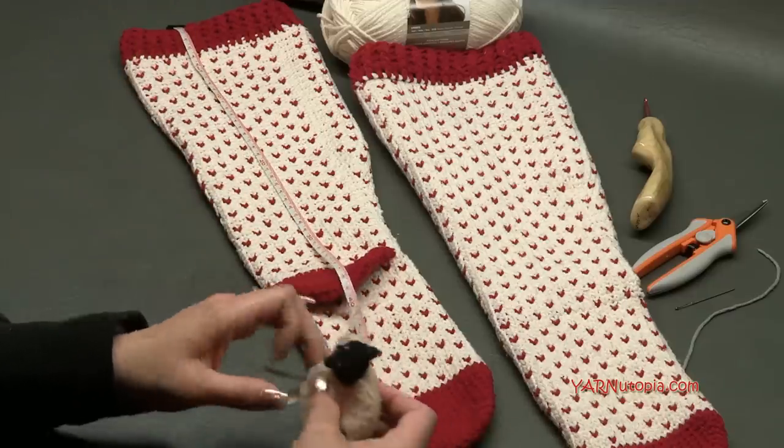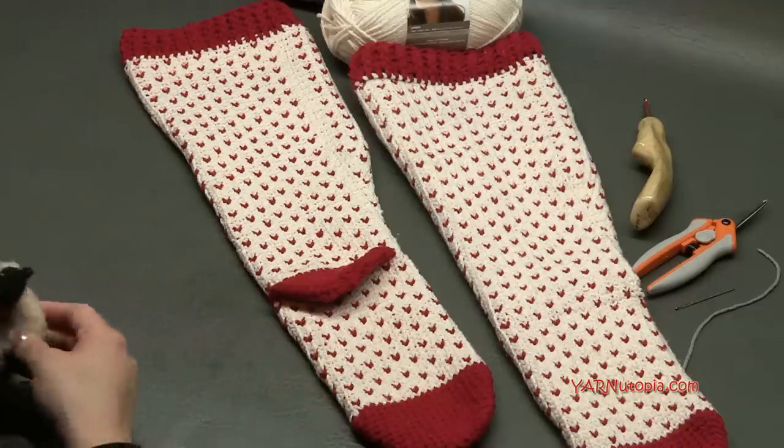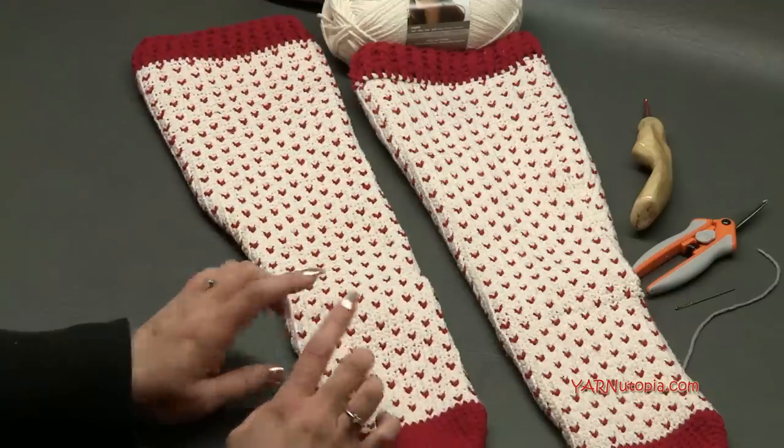And it took me a while to make these. It took me a few days to film this. It is a tedious project because we are working with single crochet.